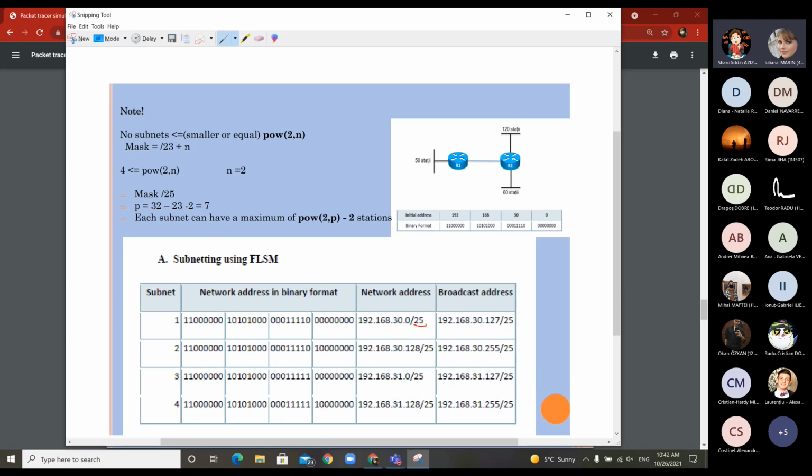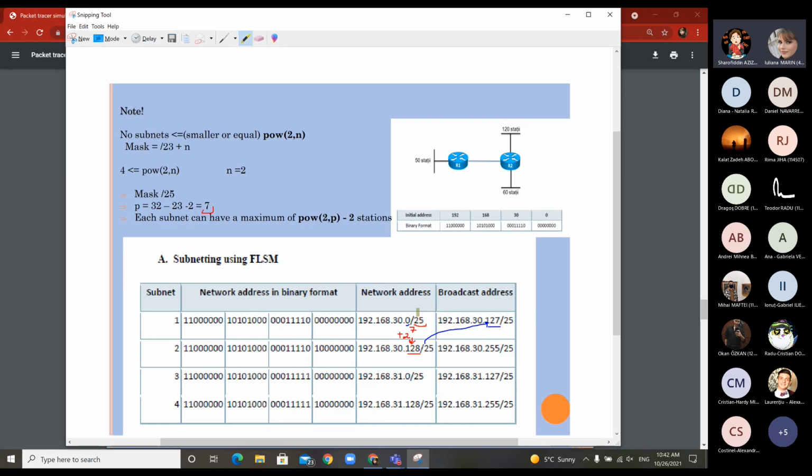So every time for my bits I need to add what? 2 to the power 7. As you can see, based on this last octet, I need to add 2 to the power 7 to have all my stations, including the network and the broadcast address. This is why I obtained this value of 128, meaning that the previous network ends in 127. And in fact, from 0 until 127, I do have 128 stations.